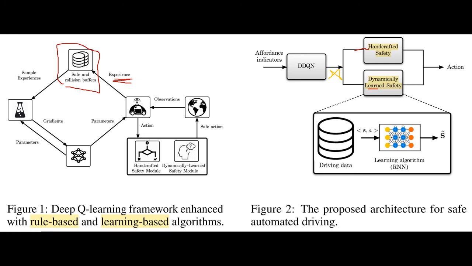And at the same time, if the dynamically learned safety module detects some dynamic collision in the future of the predicted state, again, you would put that in the collision buffer, together with some negative term that is put into the reward as well. So again, it answers two questions. The first one is we actually want to make some prediction, some rollout, to evaluate if it's safe or not. And the second one is we don't want to discard it. We actually put that in the safe and non-safe collision buffers, or experience buffers, sorry, as well as updating the reward signal that you give for this particular step.